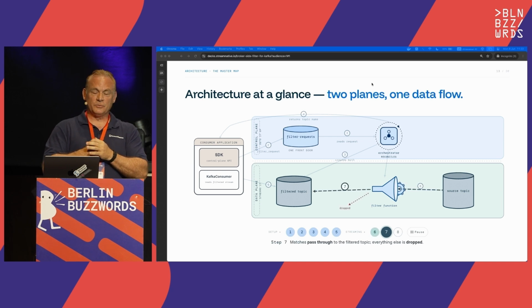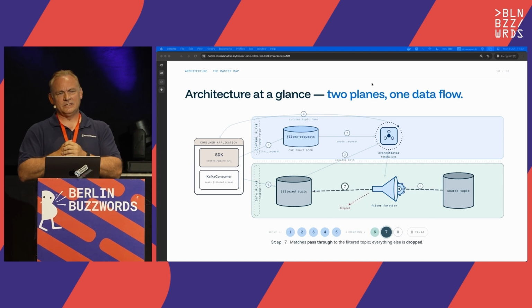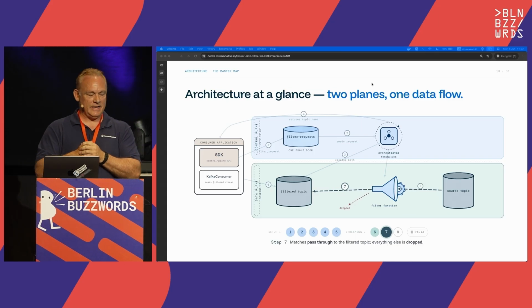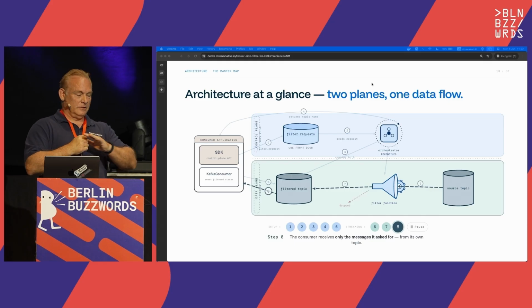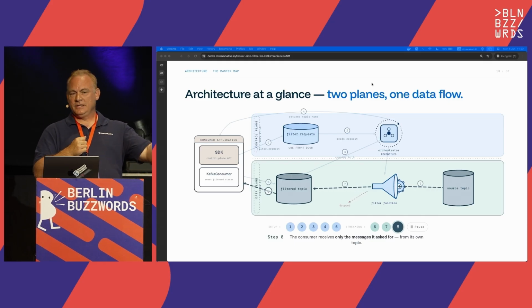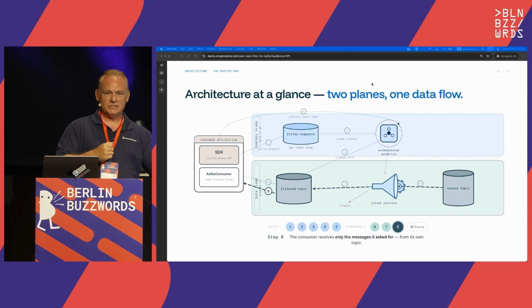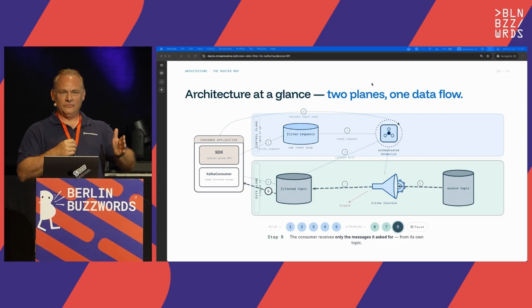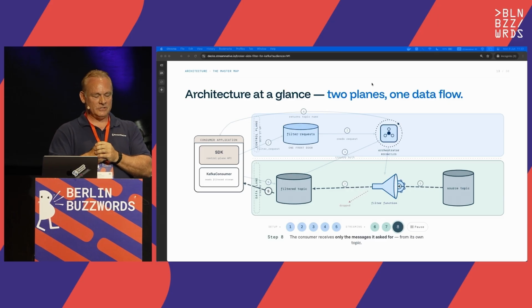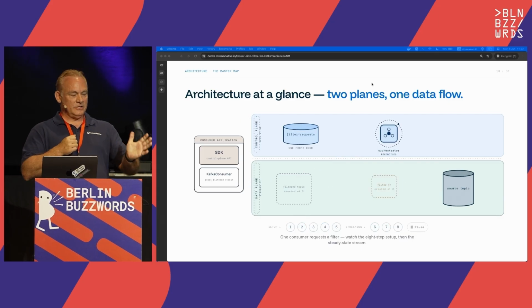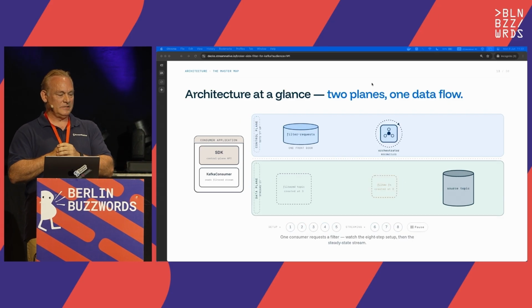The filtering then starts reading from the source topic, and once it starts identifying messages that match the filter exactly, it routes those and only those messages to the filter topic. The rest are dropped, and then the Kafka consumer gets just this curated list of messages. It gets the 3 out of the 500 that it wanted, and the other 497 are dropped completely on the broker side. And that's it in a nutshell. This just runs in a loop, but that's the 8-step process of how the filtering works.